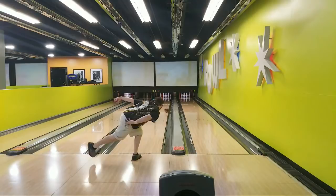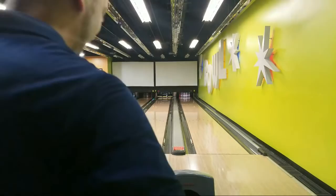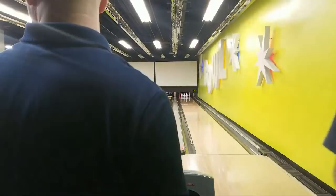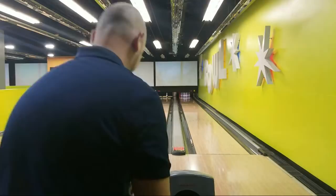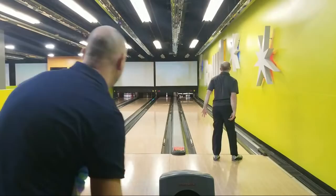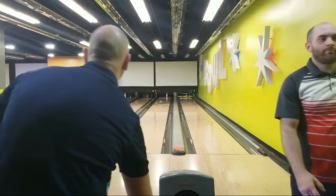Wow, that actually hooked. What? I mean, you see how far behind it... again? All right, well. Give her the heater, Ricky. What'd you say? I'm gonna give her the heater, Ricky. Firm and right at her. Oh, I keep forgetting that it's gonna do that. If we just throw rackets down the middle, it'd be easier.